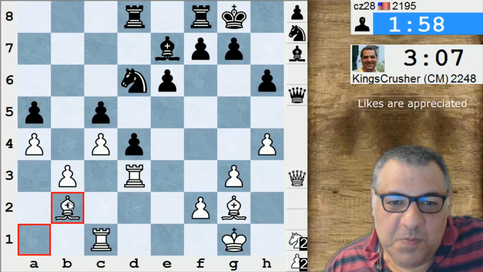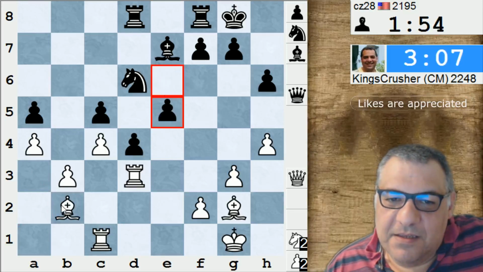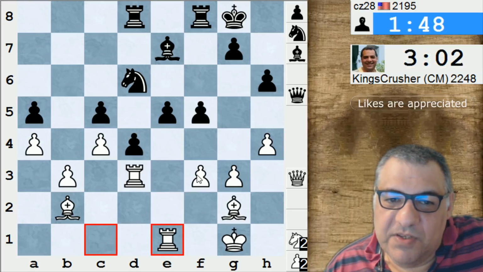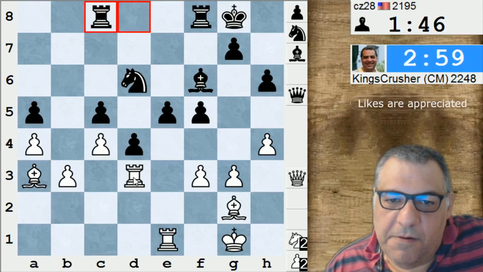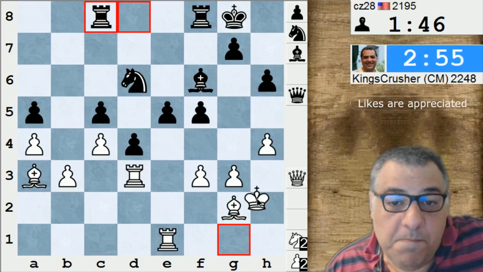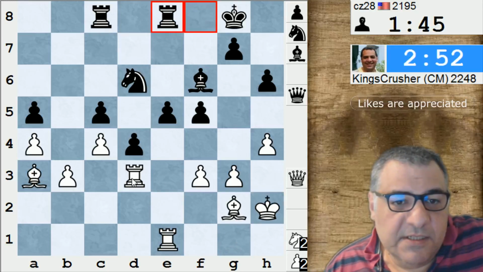I can get this bishop here. Try and stop this flood of pawns for a moment. F5, rook e1. Okay, I have to try and stop these pawns. Try and counter-attack on c5. And how does he make progress? Is he going to play e4 anyway?